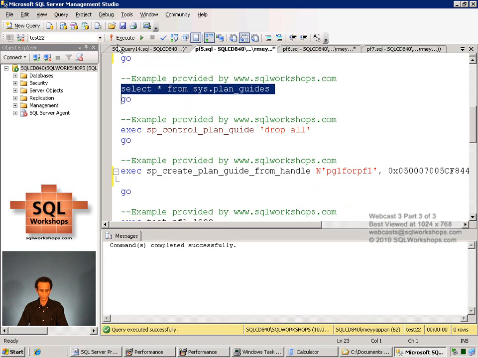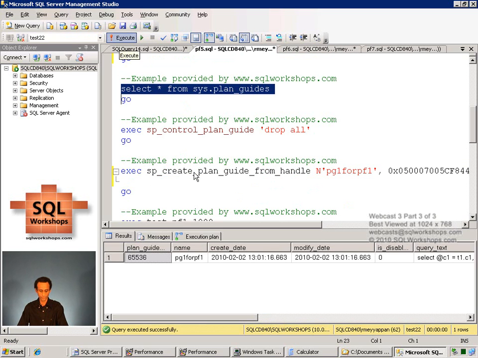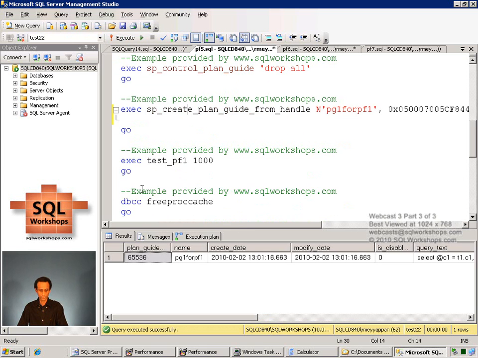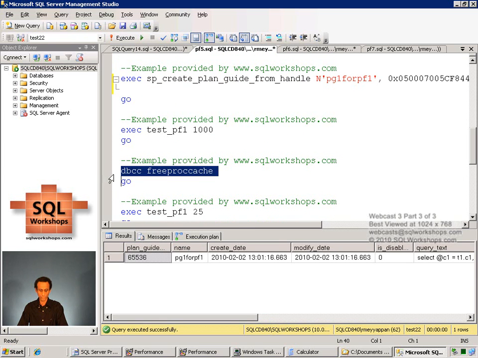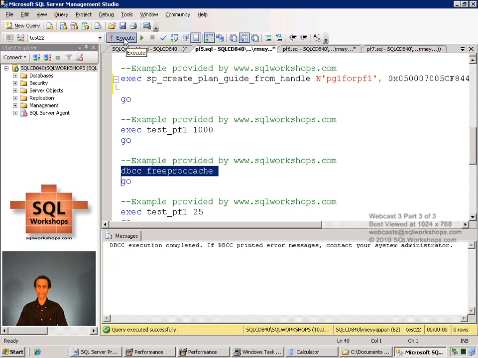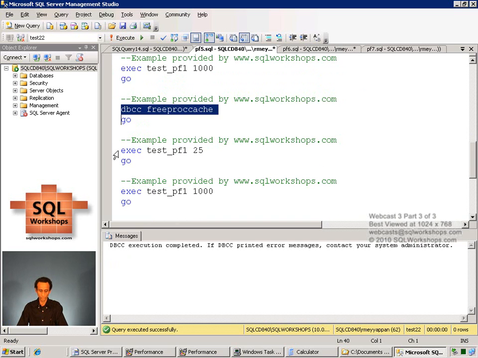We checked if this plan guide is there. Yes. And then we cleared the cache again. So this plan is no more in the cache. Then we executed the stored procedure with parameter 25.